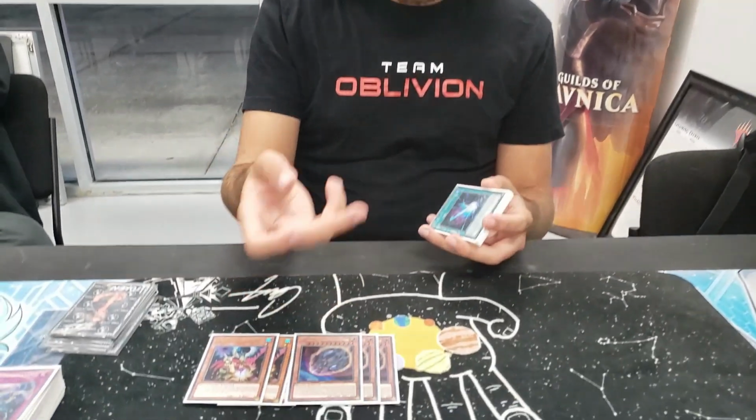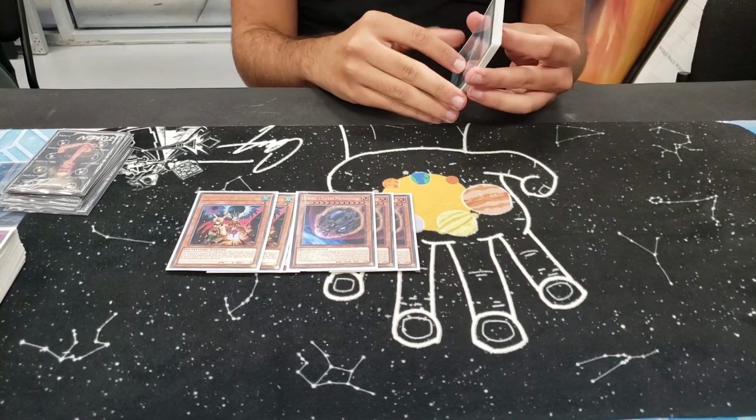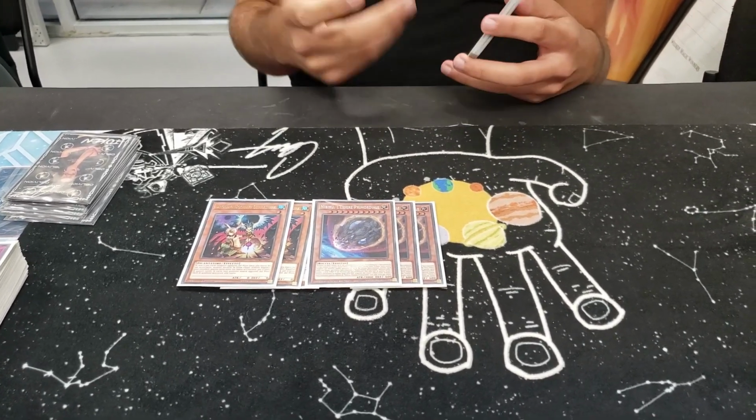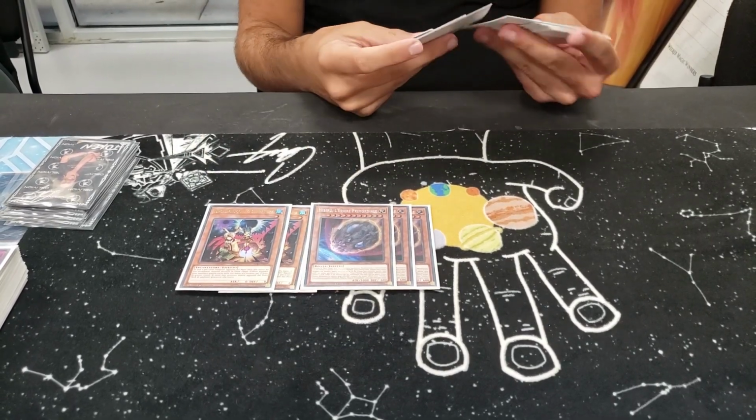Same thing with this one, Nibiru. Obviously, if your opponent's overextending a little too much in their little combo deck, and you don't have the cards to play against them, just being able to Nibiru and shut them off is amazing.